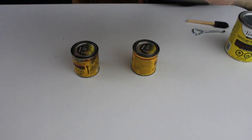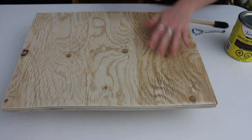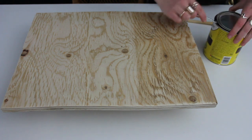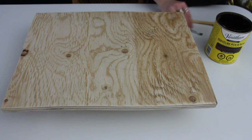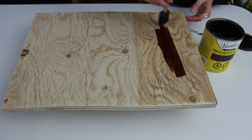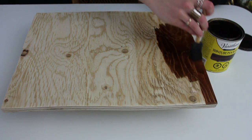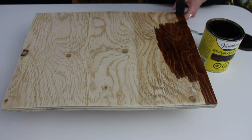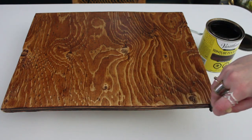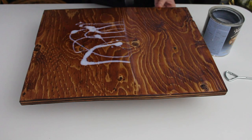This wine rack basically cost me no money because I got this piece of wood from my neighbor's backyard — they did renovations and it had been laying out all winter. Plywood works great for this project because you can make it as wide or as long as you want. This piece is 14 by 18 inches. I've already cut the board down and really sanded it — it was in rough condition — so make sure you sand it smooth before painting or staining. I'm giving it a coat of stain I already had at home, saving money.